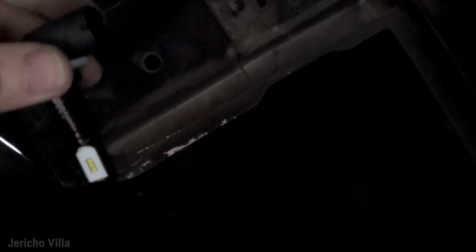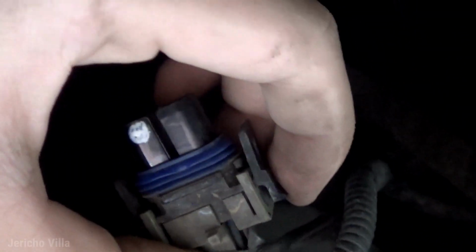So putting the new bulb in is the same as pulling the old one out. So you just put the bulb in, turn it to the right, until it snaps into place and plug this little wire back in. There. If you do this right, you should hear it click into place like it did just now.